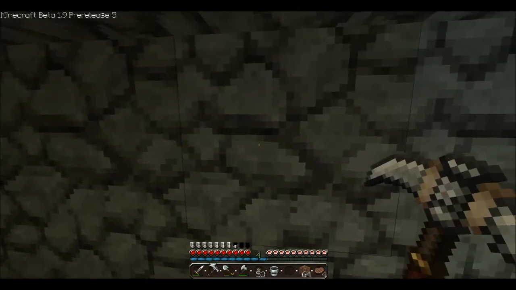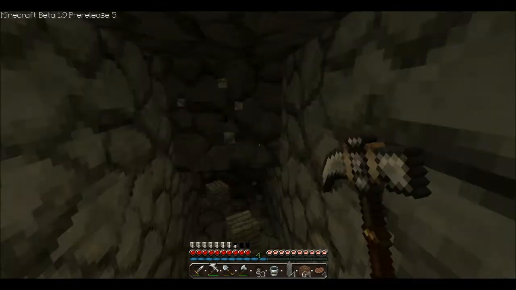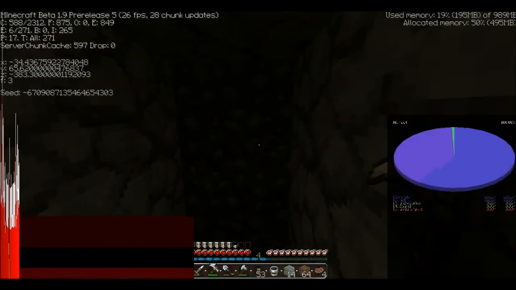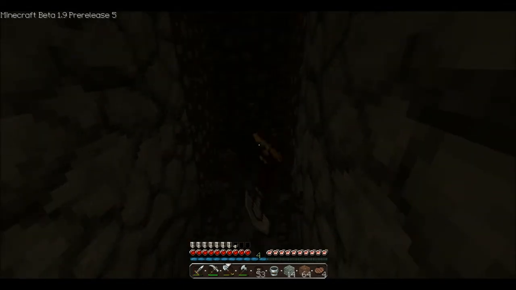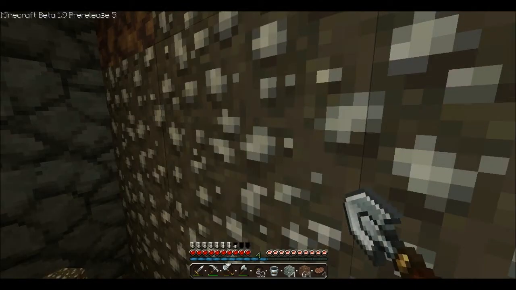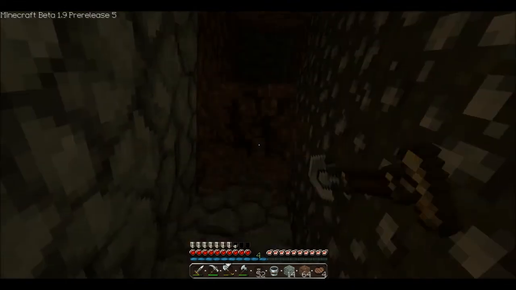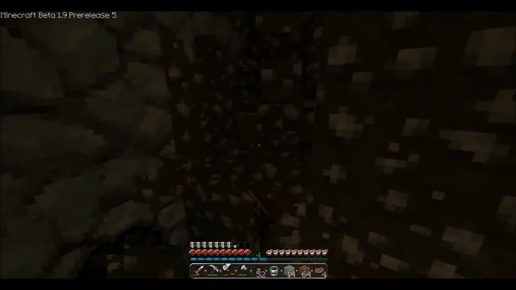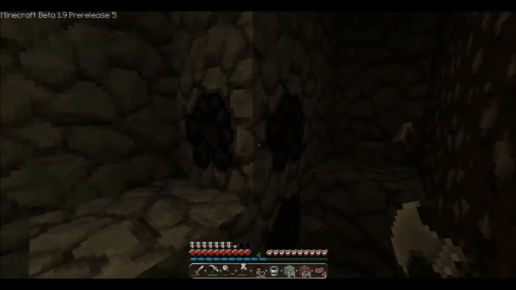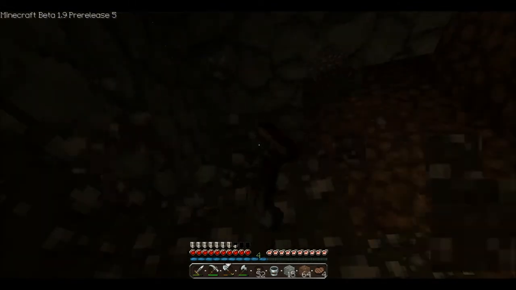Sounds like it's coming from in here. Alright, so it sounds like it's coming from in here. Yep, I'm definitely getting closer. Stupid gravel. Okay, so they must be around here because I hear them stepping on gravel or dirt. Have to be around here. Very mysterious.